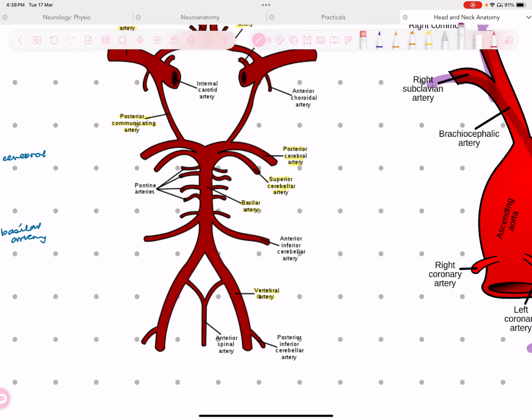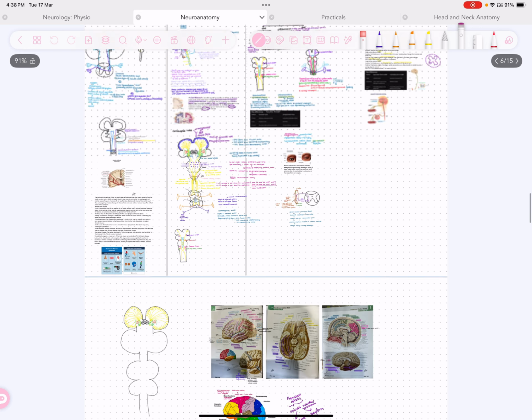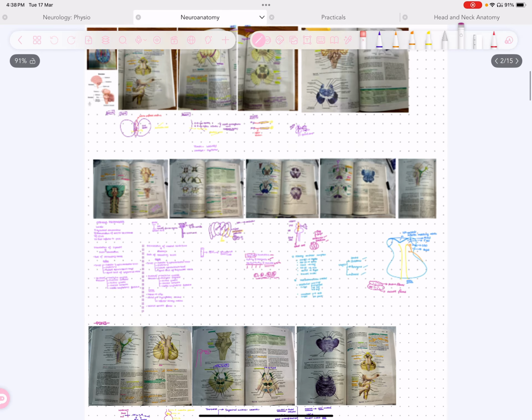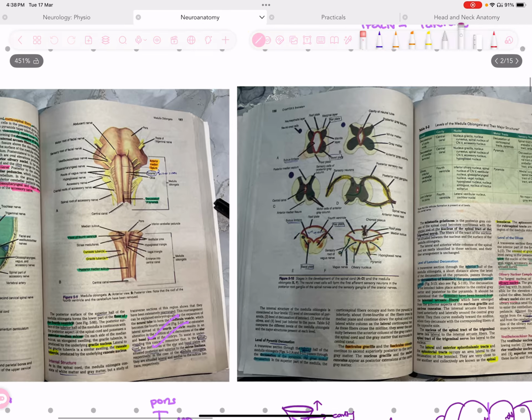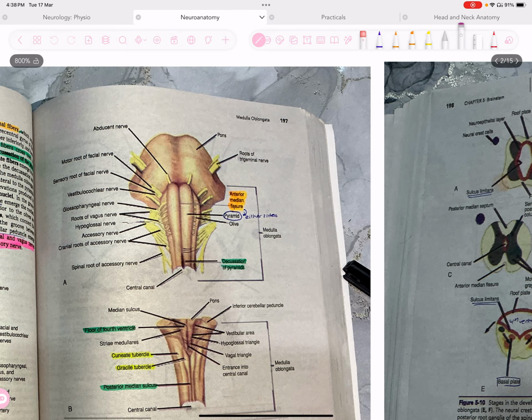Now, the vertebral arteries, you can see there are two, and they come together to form the basilar artery. Now, this happens in the pons. So in the pons, both vertebral arteries come together to form the basilar artery and it gives off the pontine branches. If you can recall, when we're talking about the pons, here you can see on the right, this is your pons structure, this is the medulla oblongata and this is the pons. So this is the groove for the basilar artery right here.